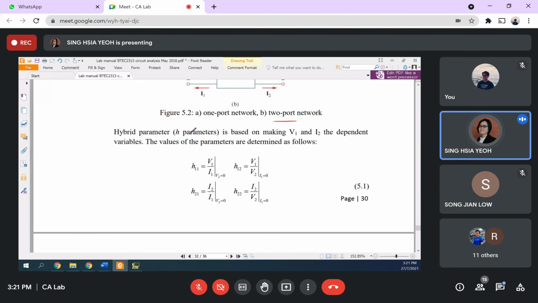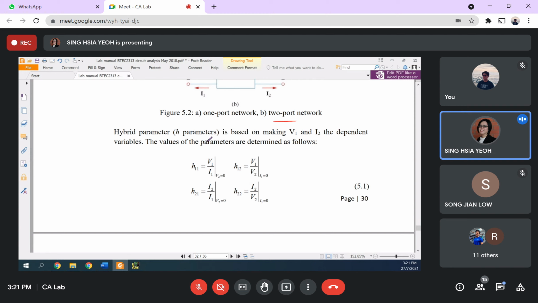What is the meaning of H parameter? It means you need to determine these four: H11, H21, H12, and H22. After you get the values of these four parameters, that means you already solved the question. Understand? After you get the values, it's solved.